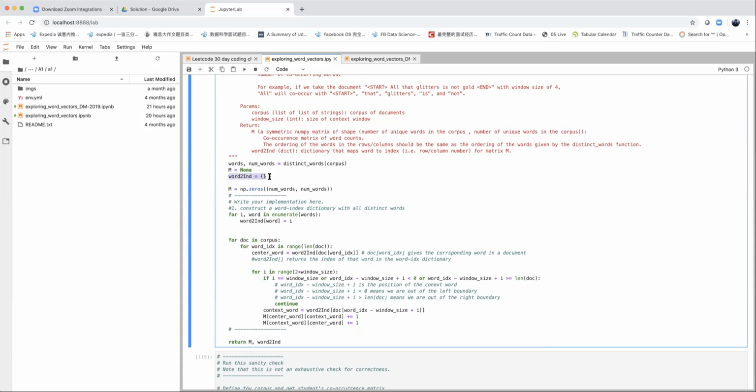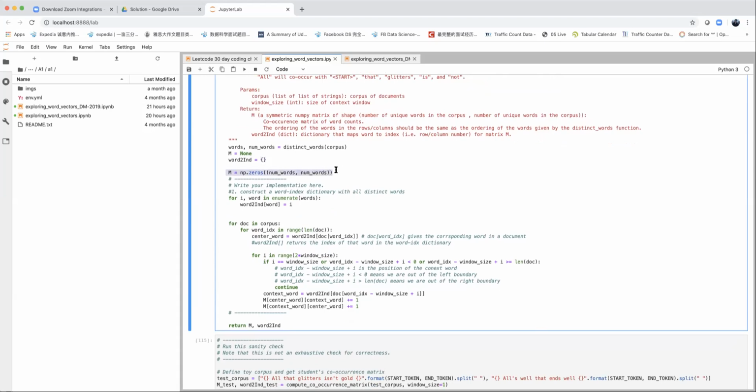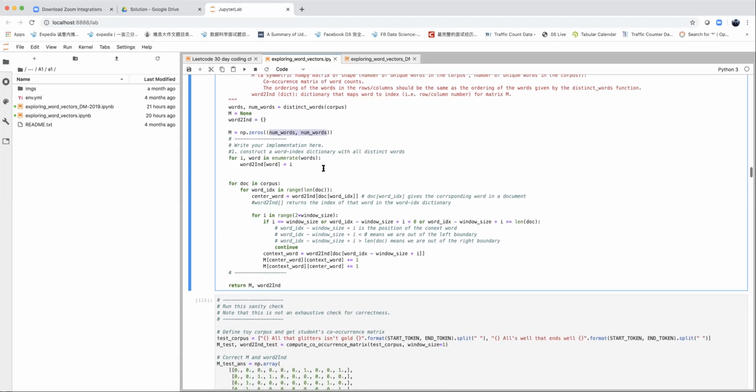Next, I'm going to initiate a dictionary with the words as the key and the index of the words in the corpus as the value. That's another data structure, the Python dictionary. Now, I know that M is None, but I'm going to feed this matrix with a bunch of different values. How do I do that? We have to know the number of columns and the number of rows. So we have to construct the matrix with a bunch of zeros. We can do that by using the length of the corpus. So I'm going to construct a matrix of zeros. The matrix dimension is the number of words by the number of words, which is an n by n square matrix here. All right.